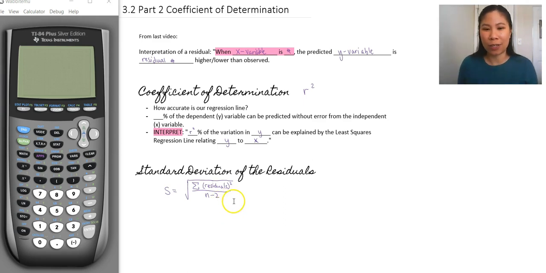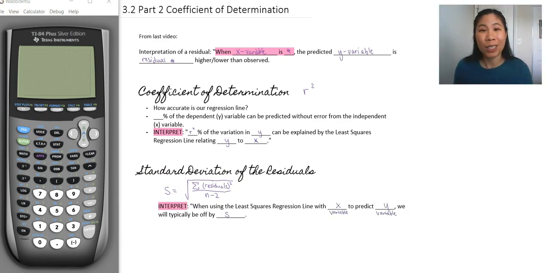So because the standard deviation is that average distance, a higher standard deviation of the residuals would mean that your residuals are more spread out, which is not really great, because a higher standard deviation, more spread, means that your predictions are going to be less consistent. So a smaller standard deviation of the residuals is better, because this would make our regression line a little bit more accurate, because all of our observations and our predictions are going to be closer together.